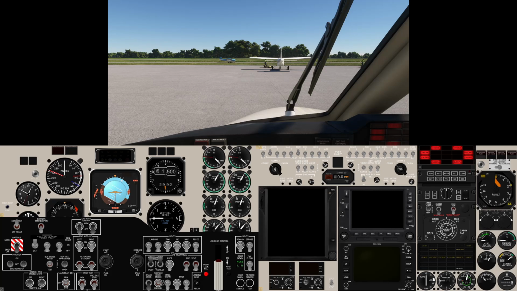Master warning and caution will acknowledge. You see, you get the warning panel up there, and the warning and the caution panels a little bit further down. So as I was explaining earlier, you can touch on one of those and you can get a bigger version of what they are if you wanted to read one. Normally at the start, obviously there's several on, but during flight there would only ever be the odd one or so on, so it wouldn't be a common thing to actually need to go over there and do that.